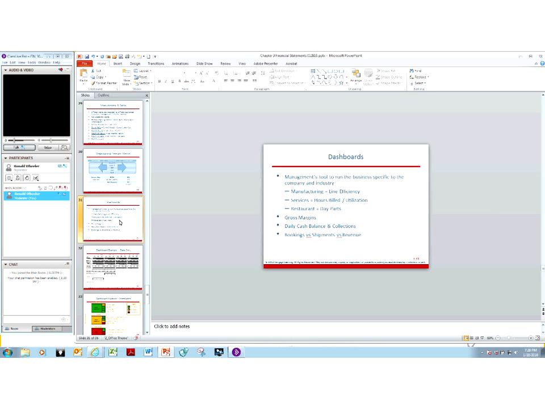Another important way to view the key operating metrics within the business is through dashboards. And so these are really critical to management. You won't see these generally from public companies in their 10K or other filings, but you'll see these within the company itself running the business. So these dashboards help management run the business, and it goes back to the key operating metrics that we talked about before. So what are the key things that were defined by the company that are important to it? And those may be industry specific or company specific.